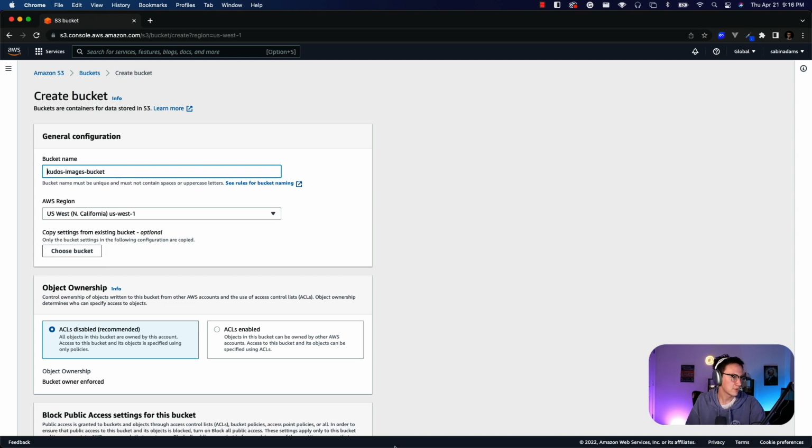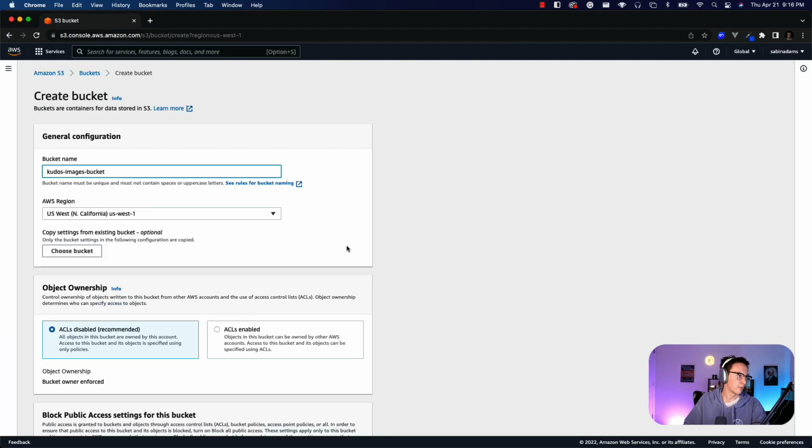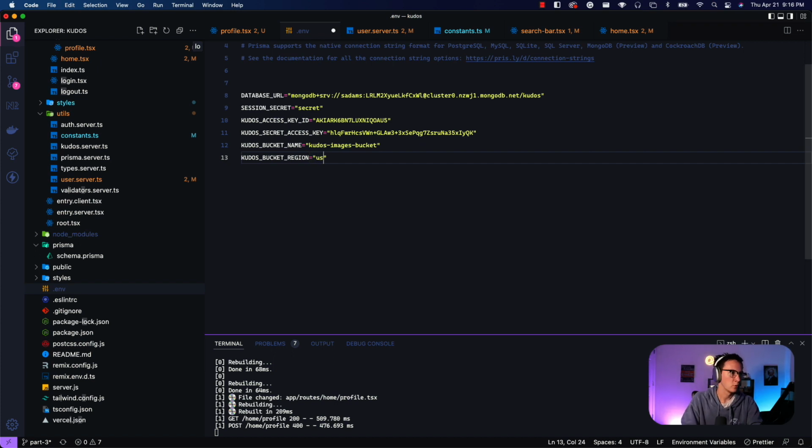And you will want to save this name along with the other environment variables because we're going to need to know which bucket name we want to connect to. So I'll name it kudos bucket name. And the next piece is going to be the region. So I'll just get that ready. And the region that I'm going to select is the California one. I live in California, so that makes most sense for me. Yours might look a little bit different, but the important piece is this bit at the end, US-West-1. Whatever that value is for you, move that over into here. So I'll do US-West-1. The SDK is going to need to know which region your bucket is in, so it'll know how to connect to it. So we're going to need to access that through the environment.